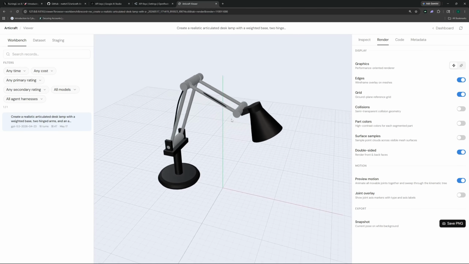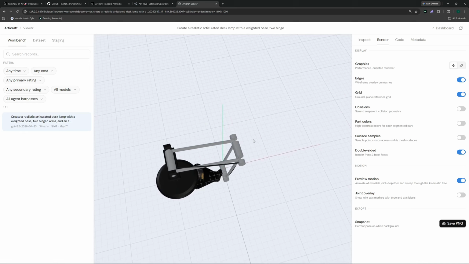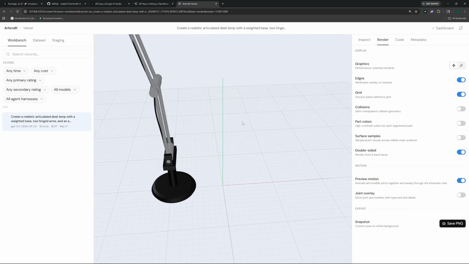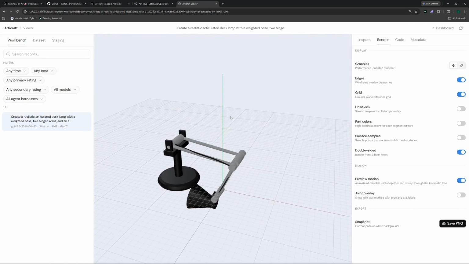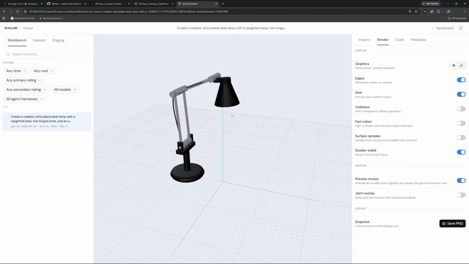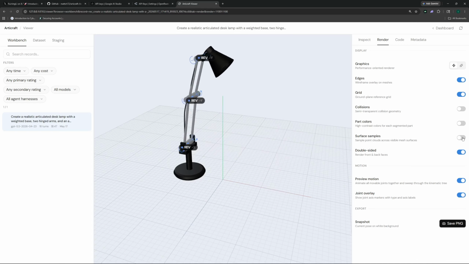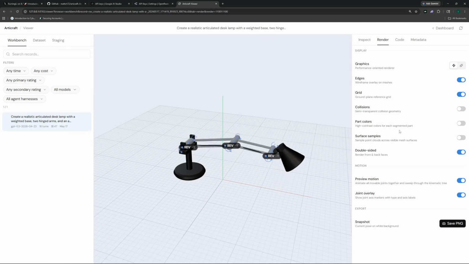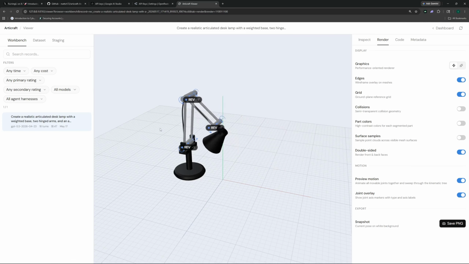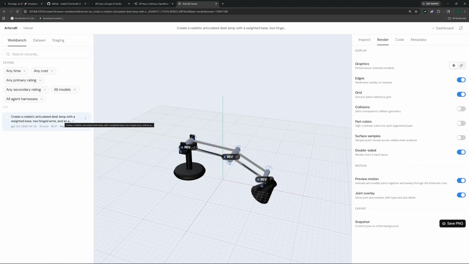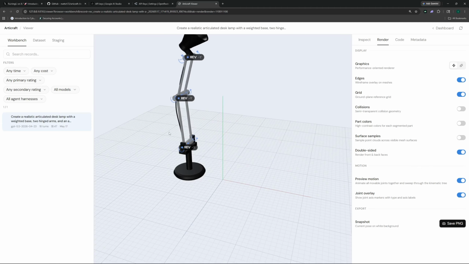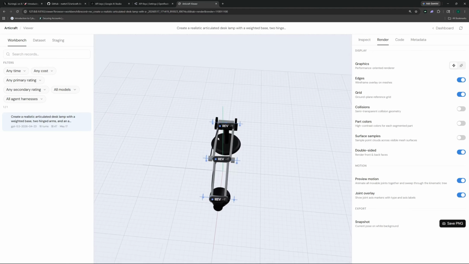And this is really good when you're working in 3D printing and when you're working in building tools, which are really crucial and you need to be very precise with the design. We can even check the joint overlays. So these are the joints and we can also check the surface samples. Amazing. So these are the results that we get from a very simple prompt, which is almost just 2 lines. What if we have a more detailed prompt? I'm looking forward to experimenting with it more.